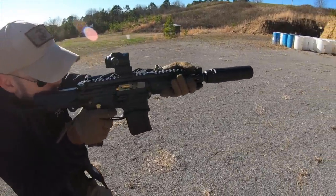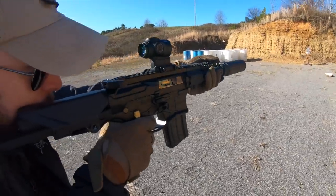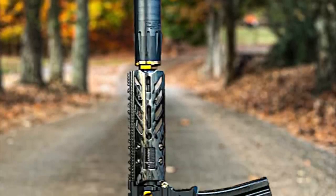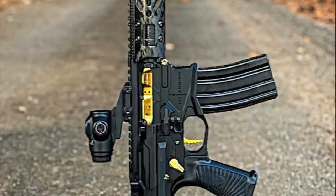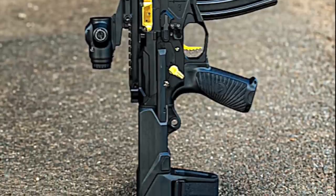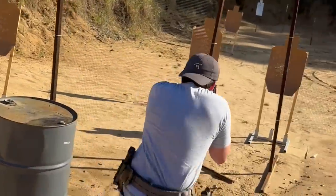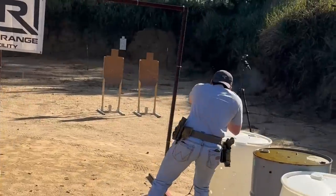All of that cut the weight of the Paladin down 6 ounces, respective of whichever model you're looking at. The PDW Pistol version weighs in at only 4 pounds 5 ounces, and since the real stock weighs less than the pistol brace, the SBR version weighs in at only 4 pounds 3 ounces. This makes it the lightest full-featured offering in the category and lighter than the Honey Badger, while maintaining the ability to hinge open. If you're chasing the lightest weight 300 Blackout, congratulations — you have found it.